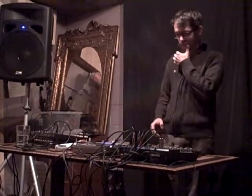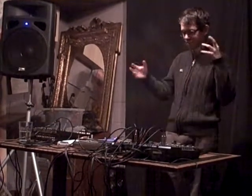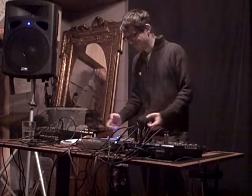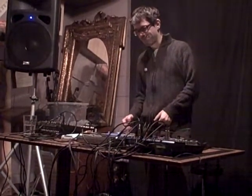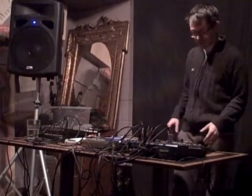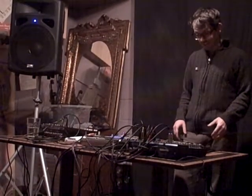They're digital and they have lots of aliasing noises, and they don't make your guitar really sound pleasant, but they are capable of doing loads of really interesting things on their own.